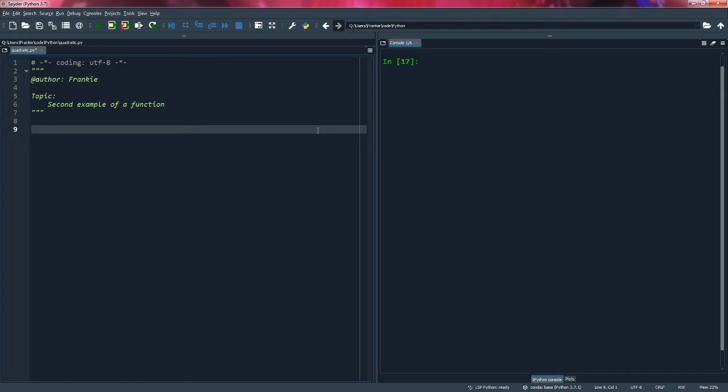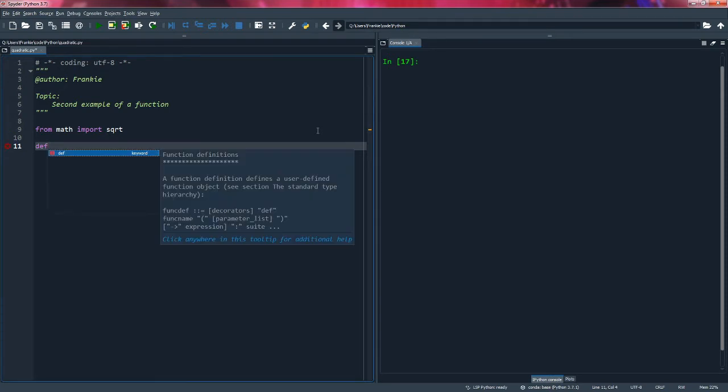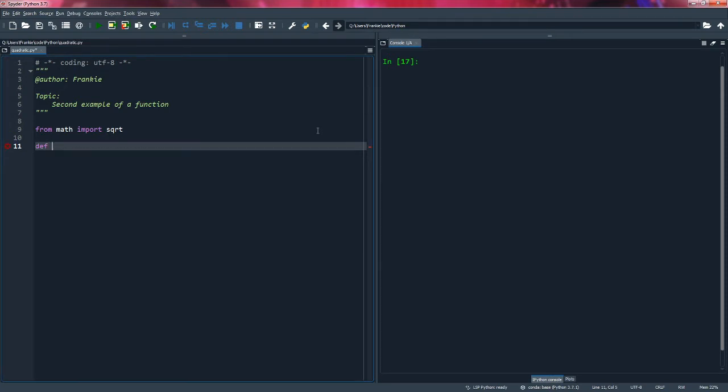So let's get started. Because I'm going to be calculating the quadratic formula, I'm going to have to include our square root function from the previous video. Now that that's done, let's create our function. We can create our function with the def, or define, keyword, and we'll give it a name. I'll call it quad. It'll have three inputs, A, B, and C, which should look familiar for those who have studied the algorithm.